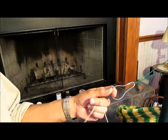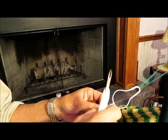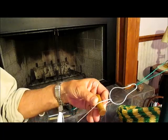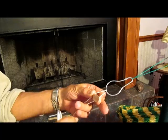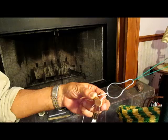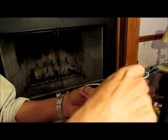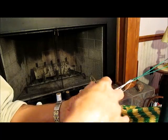Okay, I've loaded our needle. What we need to do is drop our twine down between our ring. Then I'm going to take my little spacer. I'll line it up like that. That is about an inch distance. That's about right. It's the very start of our string. Notice our V that's formed. What I want to do, I'll toss a little loop to my left, and then come up behind like that.